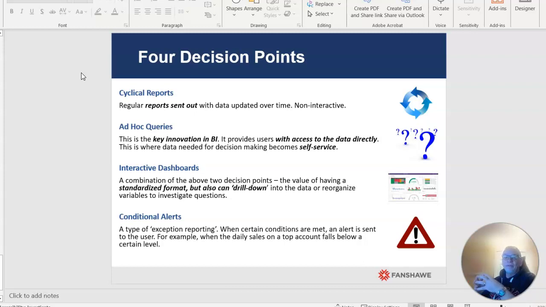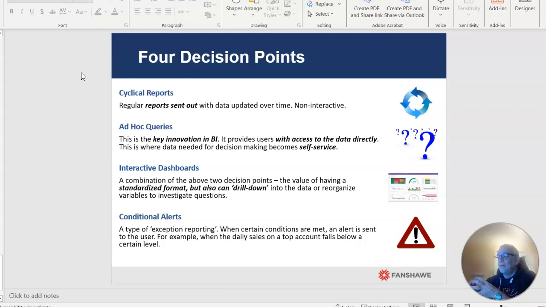For example, if some customer orders a large amount of product that's unreasonably large and not typical of their order patterns, an alert could be sent to the sales rep to say, hey, is this order legitimate?